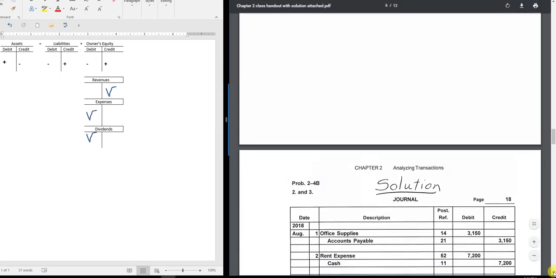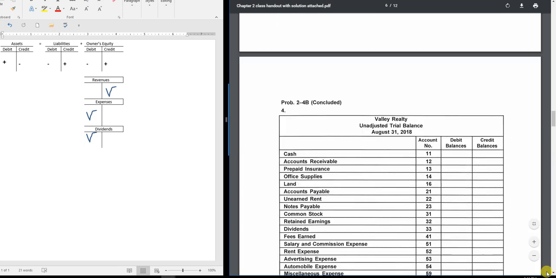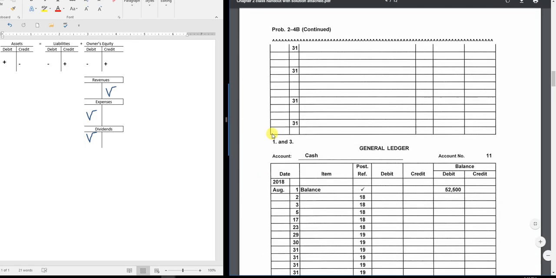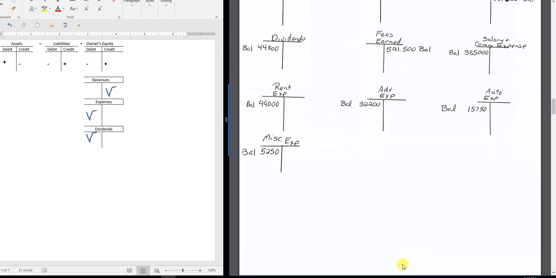Now again, I'll do this one. I need to go to my rent expense T account, and I need to add in the $7,200 on the debit side. And for cash, I need to add in the $7,200 on the credit side, and I can have a balance there. I'm not sure if you have to do that on your online homework or it does automatically for you, but notice this is just busy work, a little bit of posting to the ledger. So it's just a matter of can you get it on the right side when you recopy, and it's easy to make silly mistakes when you do that.